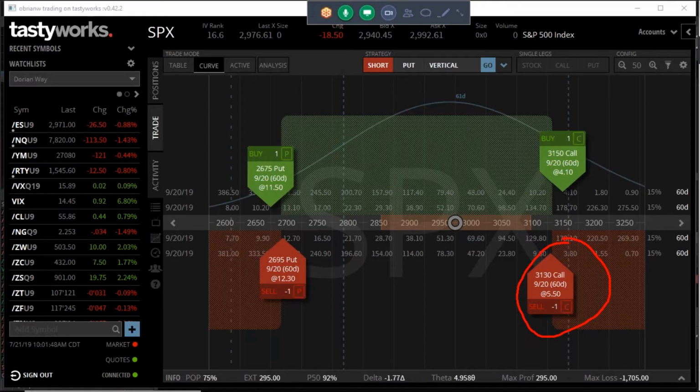But if you have the 10 delta on the call side and the 10 delta on the put side, it's still basically the same probabilities, okay? You have a 90% chance of making at least 1 cent on the call side and a 90% chance of making at least 1 cent on the put side. Okay, so this is the concept of selling an iron condor, but when you're selling both sides, you have to add the both sides up.